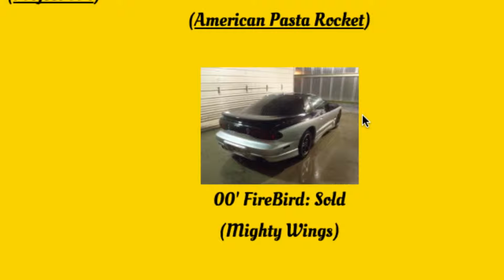I actually traded my 3000 GT that I got traded for that 74 Chevy Cheyenne for that Firebird. And that was a good trade. I mean, if I'd traded the Firebird for that 74 Chevy Cheyenne, that might have been a different story, but that Firebird was a good car. It looked worse than a 3000 GT, but it was 10 times the car that 3000 GT was. I mean, it wouldn't move as good, but hey, it was a nice car.